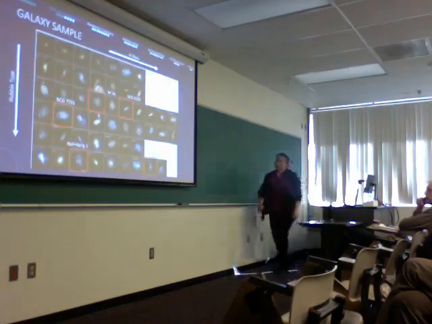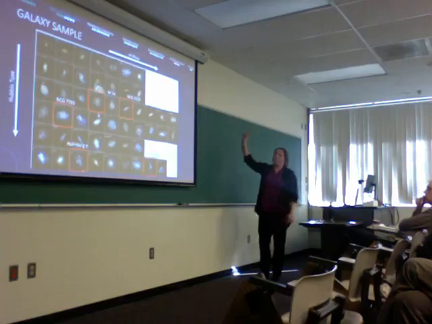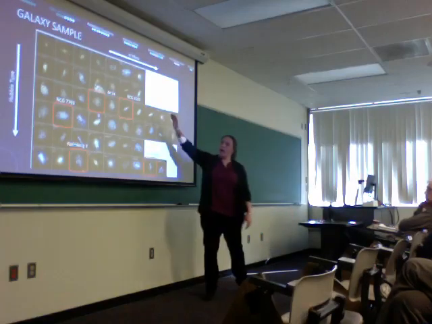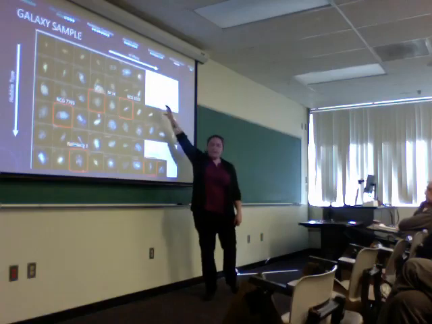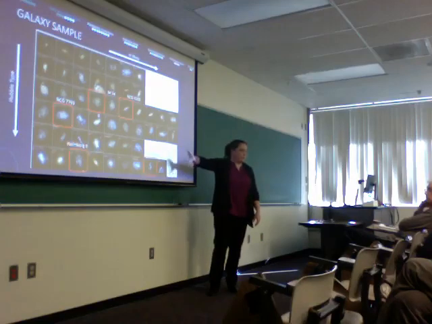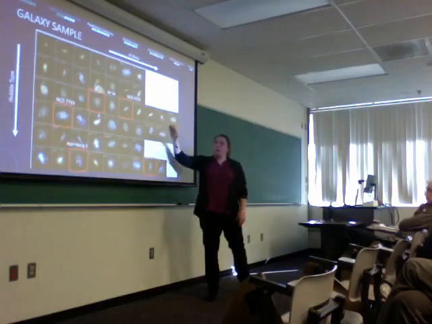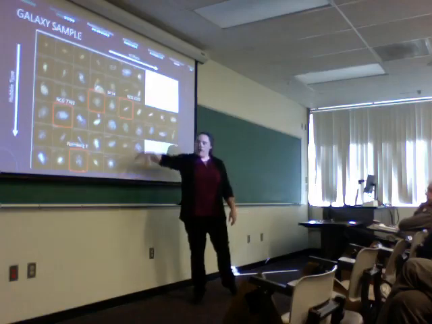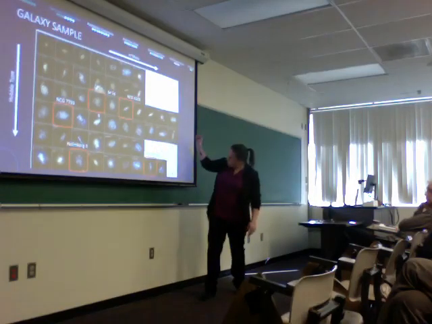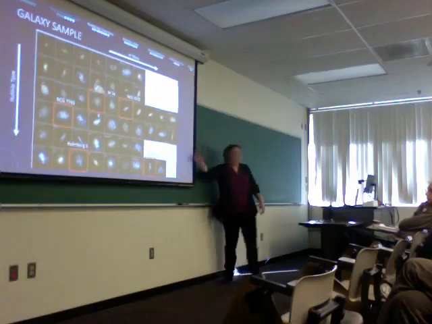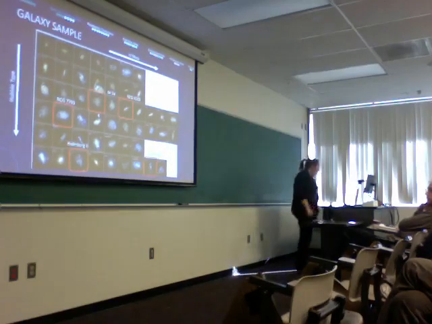So this is just a quick collage of all of the LEGUS galaxies. This image is organized by Hubble type with earliest types at the top, all the way down to the bottom, late type galaxies, dwarfs, irregulars, and then by HI mass on the x-axis. So these are the lowest mass galaxy, or I think it's the other way. Yeah, they're organized by HI mass on this image.